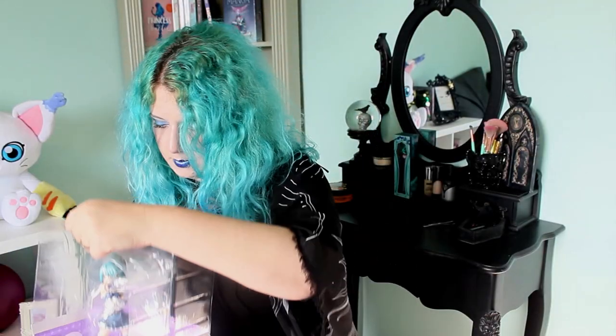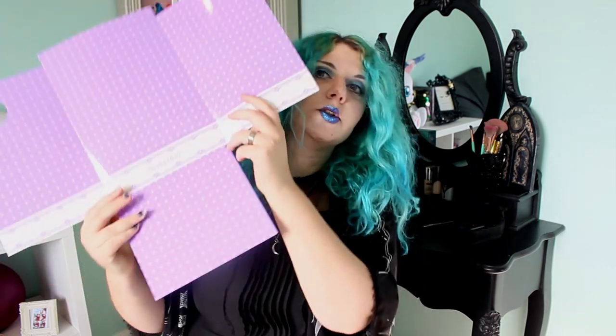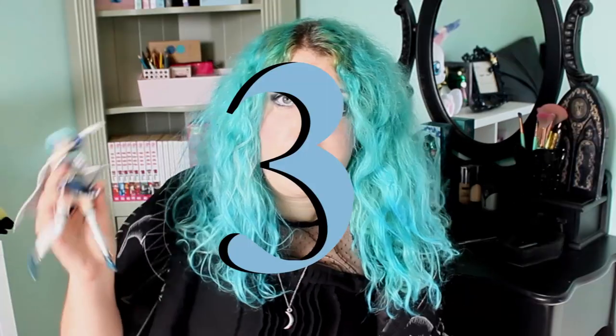So without further ado, let's open this. Whoa! You can have this kind of cool pastel purple background for her as well if you want to use it — maybe I will keep it for some crafty things for my room. I really like this. And we have Sayaka in this protective plastic. As you're opening up this box you will find three things: the main body of Sayaka herself, the base, and her sword.